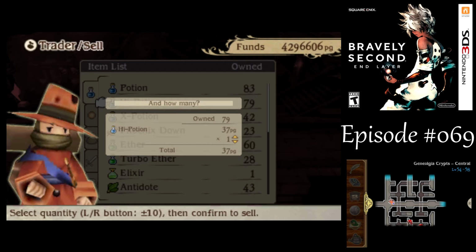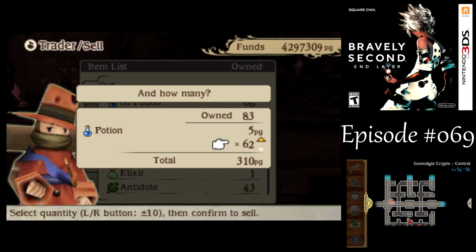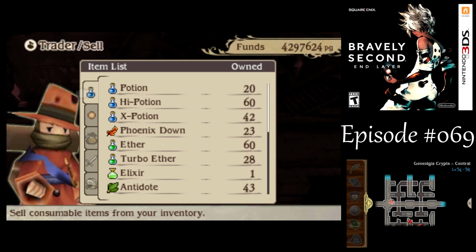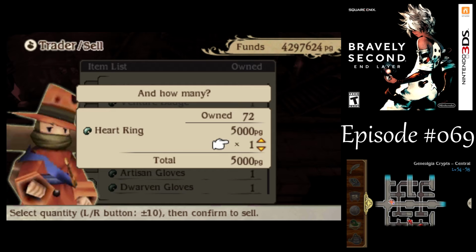Well, we might as well get rid of a little more of these. And, yeah, I don't think I'd ever use potions again. Let's just get rid of that many. Okay, that ought to be good. Okay, and then what else? Okay, so we got the heart rings. How many we got? Oh yeah, I'd probably max out my supply if I didn't sell them before going through the last part of the dungeon. Yeah, look at that money. And I'm never gonna use them, so we might as well sell everything.